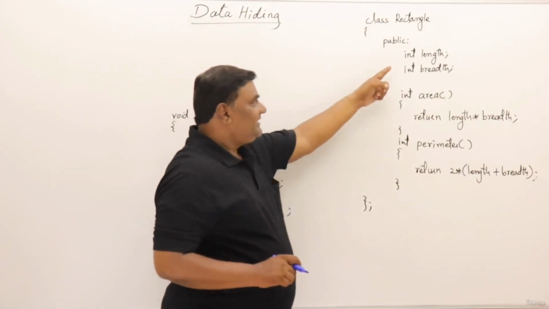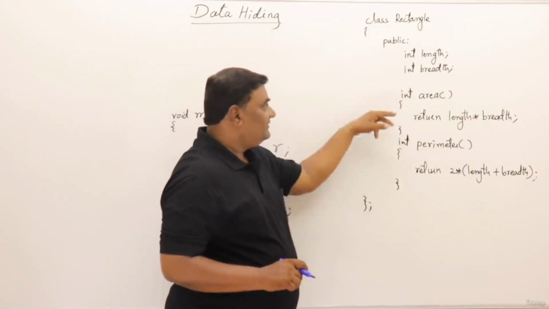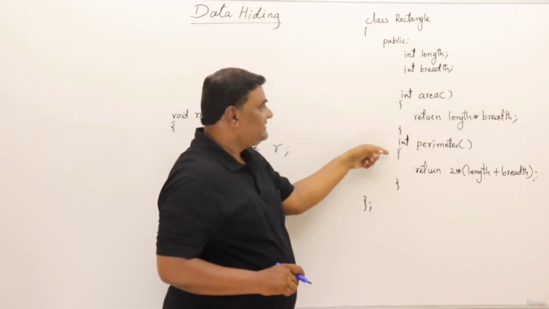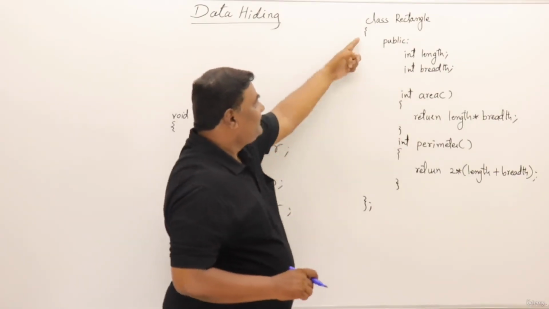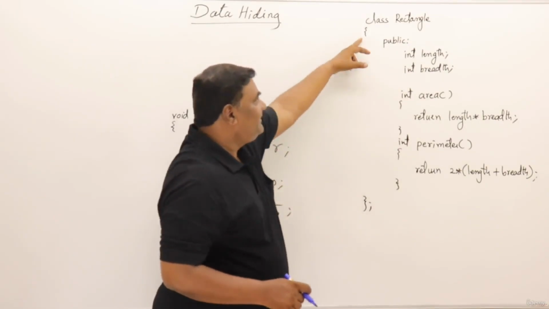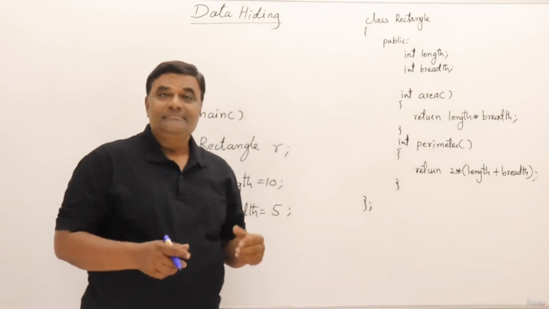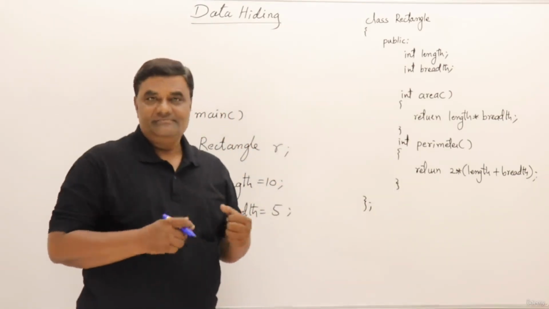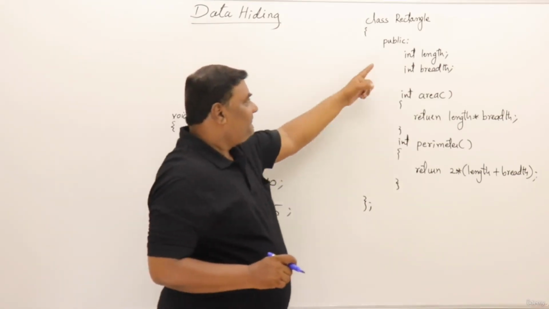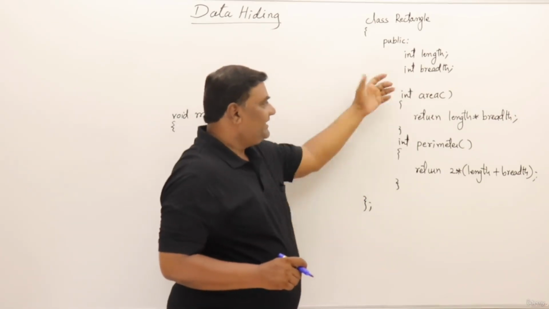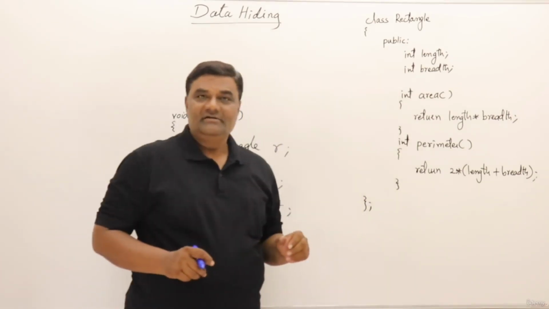See, a class will contain data and the functions on that data. So all these things are together here inside this class. So by writing everything inside a block, we are achieving encapsulation. But the problem here is I have made everything public. Data also public, functions also public.